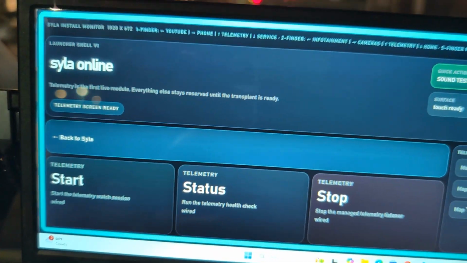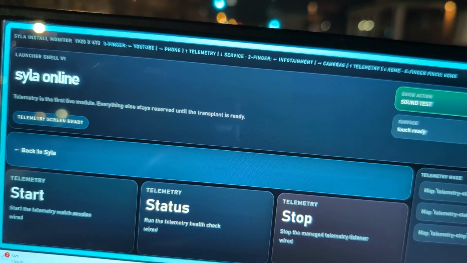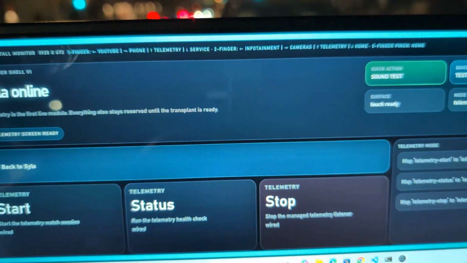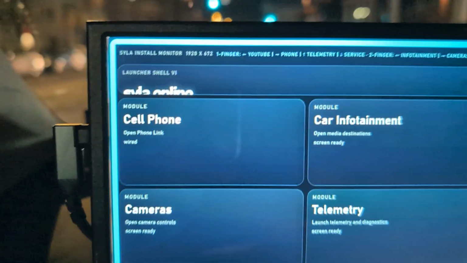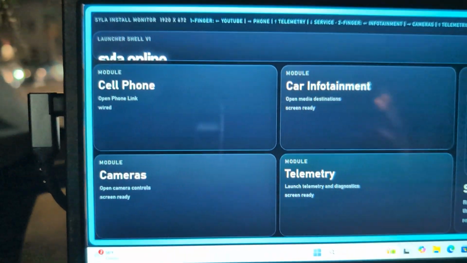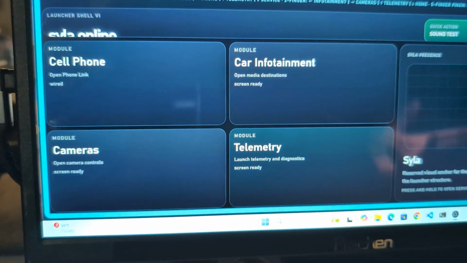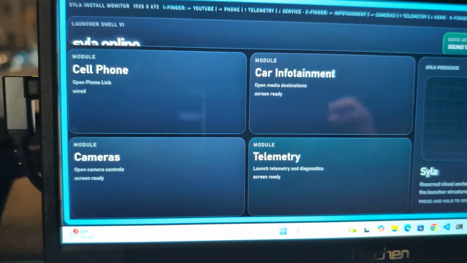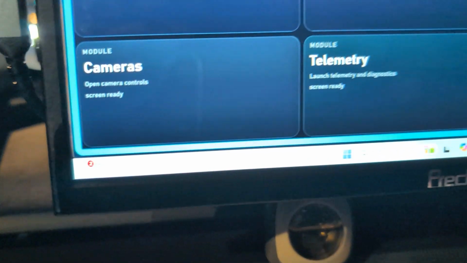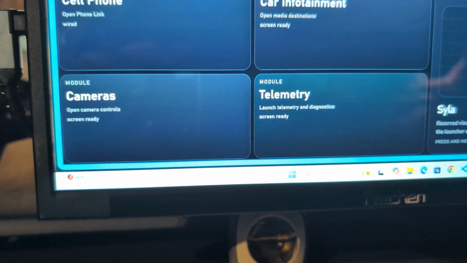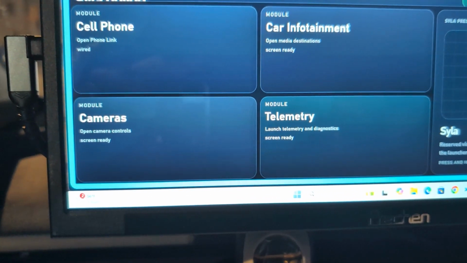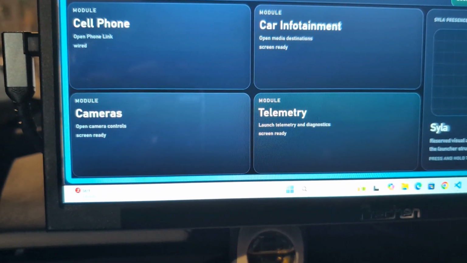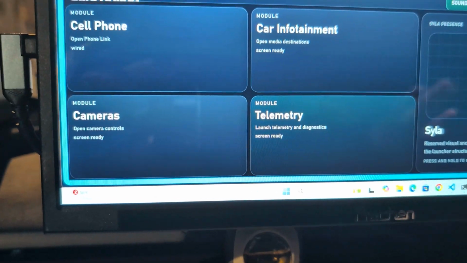This is where I will get all my signals from the car, so that I can do things like have her respond with custom sounds to certain things. The only other thing I have on here is cell phone. Eventually I want to be able to say, S.Y.L.A, call my son, call my girlfriend, that kind of thing. And the cameras. So my plan is to have two cameras for night vision, because I'm in a heavy deer populated county, and I work overnight and I encounter deer and I don't like it. I'm not trying to hit a deer and ruin my car.